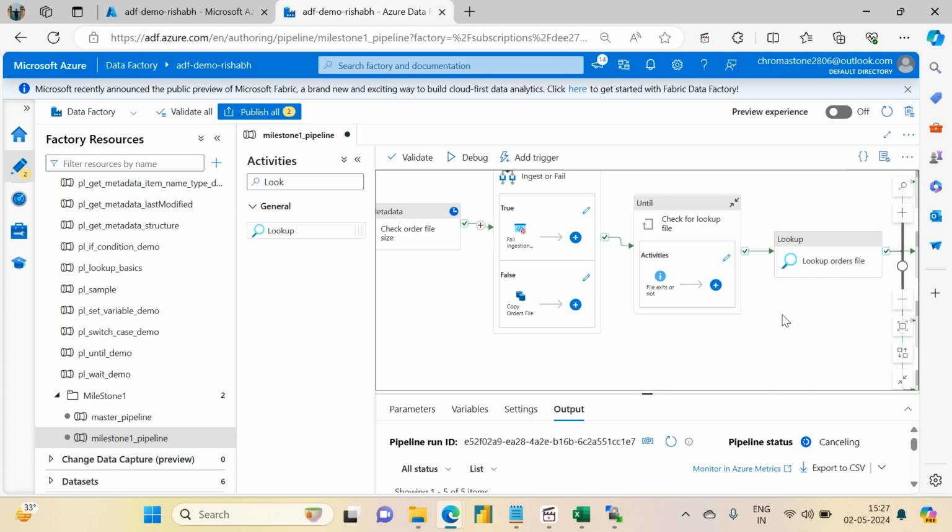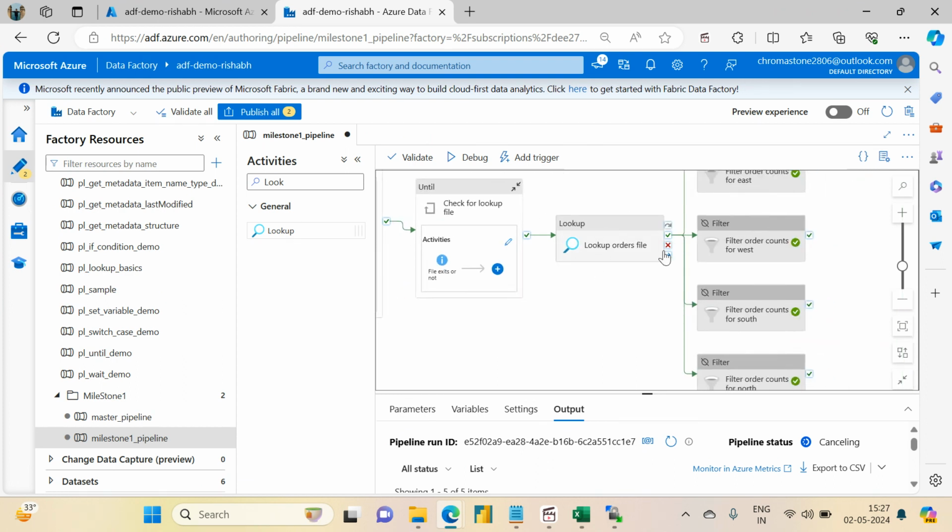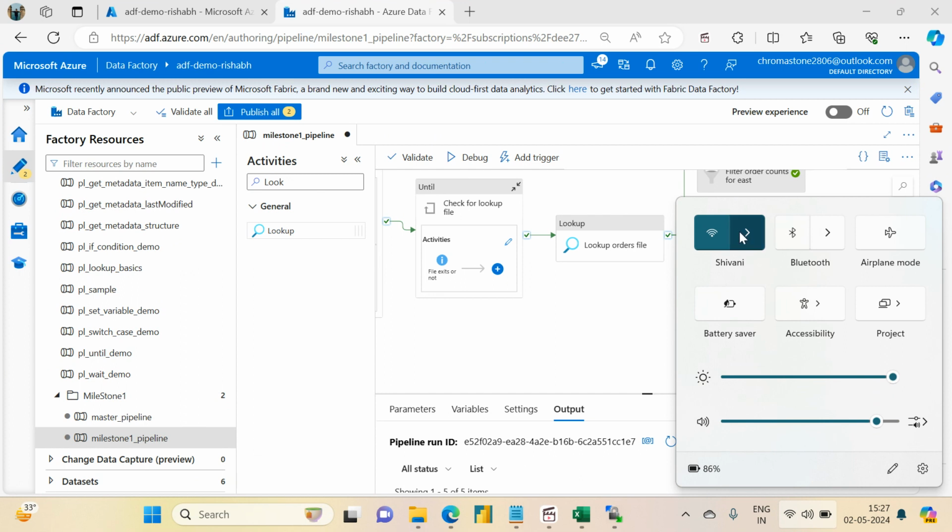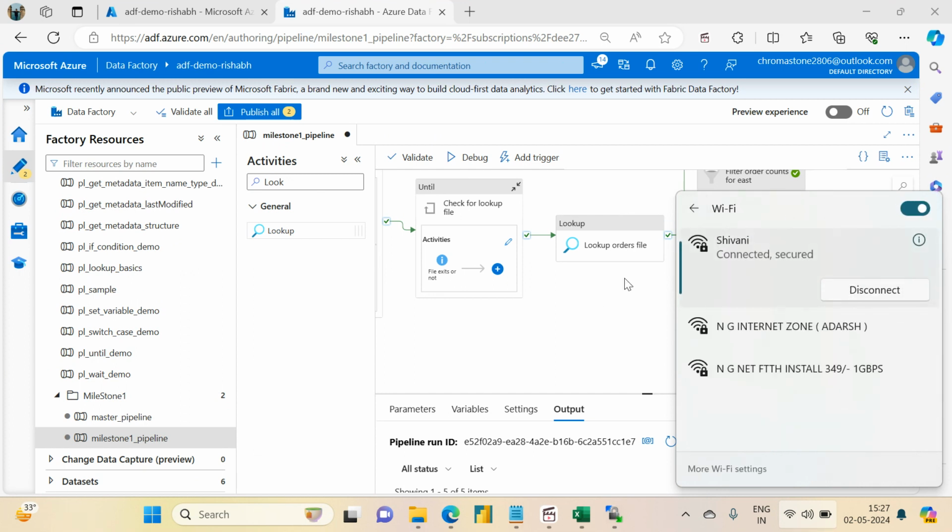Okay, in the meantime, let's work on the filters. Yeah, net is also fine.